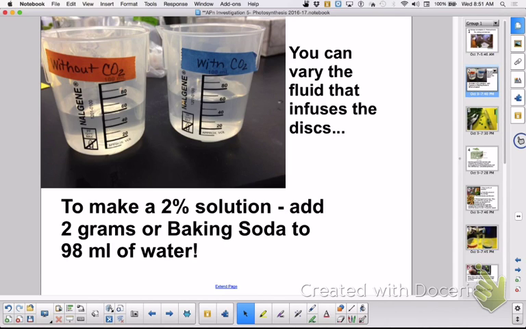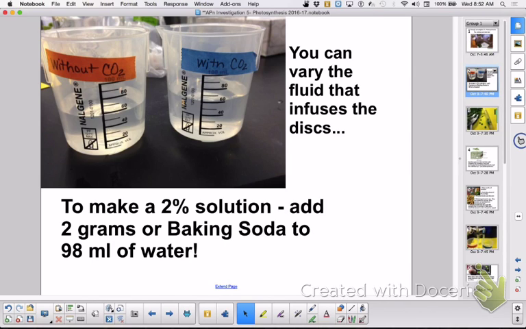No, I do have to make it though. Most of the water you should use is water from your sink, and you share a sink between you and another lab team. Use this water just for when you're running your experiments. As far as where the baking soda is, I've given each of you a little tube of baking soda. You can use this to help put some out and put it in the cup.